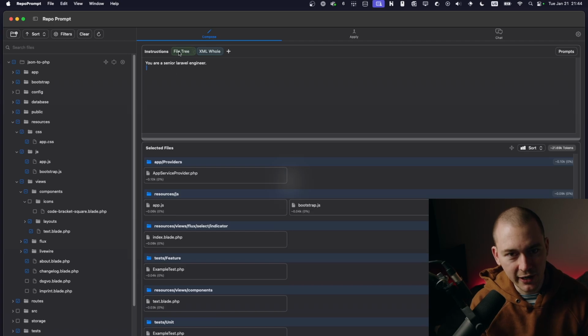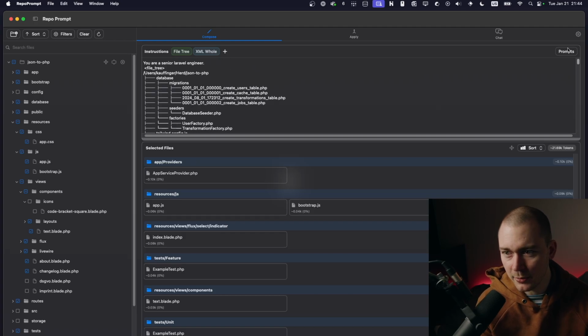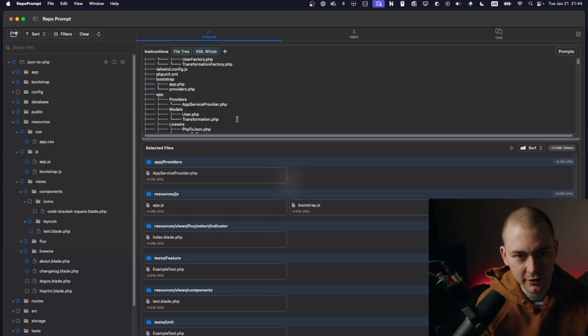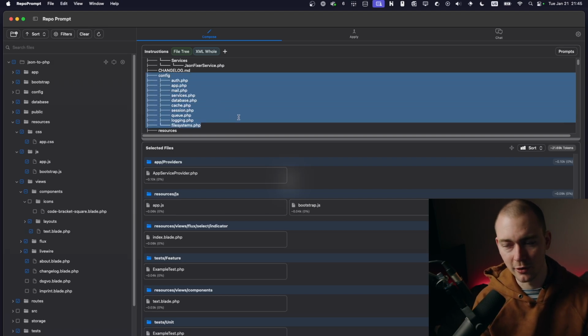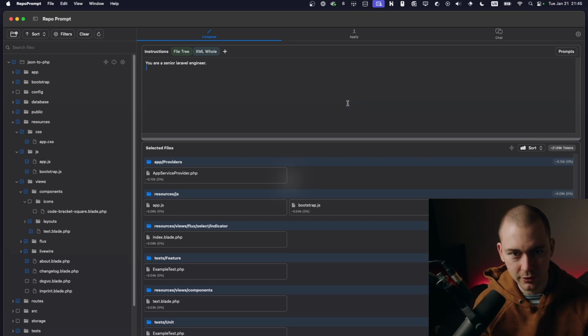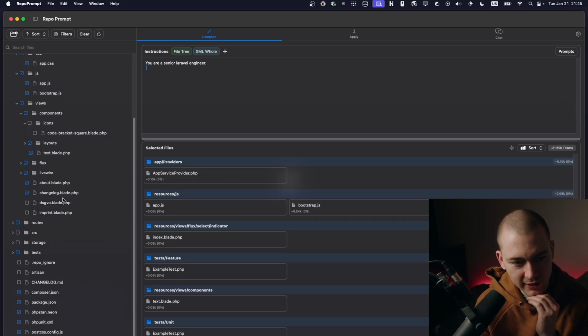You will still have the file tree, so you don't have to worry. Like if we copy this and then paste it back in here, you can see at the beginning you will still have the full file tree, so no worries about that. You can see the config is here while we excluded it from the settings, so it will know the icons exist even if you don't include them. Yeah, so these are my usual things that I pass.